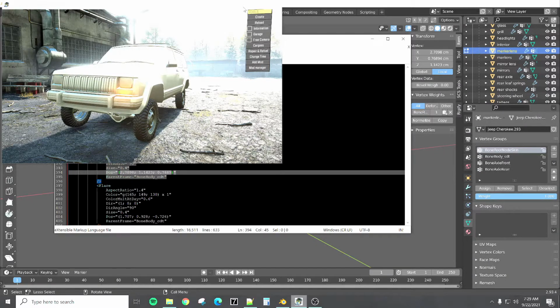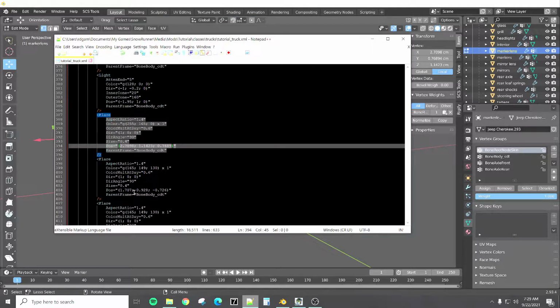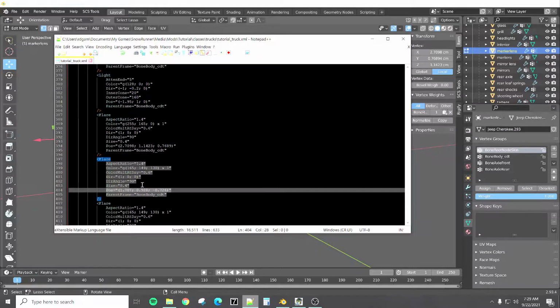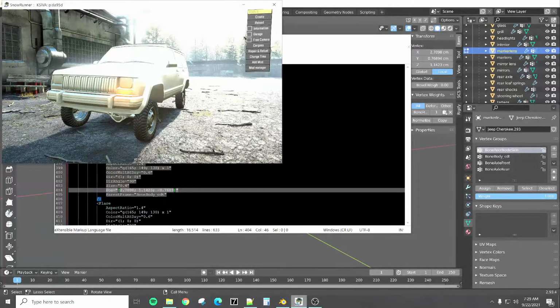And then shrink that down, and if our truck is perfectly centered, we should be able to copy the same numbers up and down and front to back, 4, 2, 3, and 7, 6, 8, 9. But we leave this one negative, and that will put it on the opposite side of the truck. So we'll save again, come back in, reload.